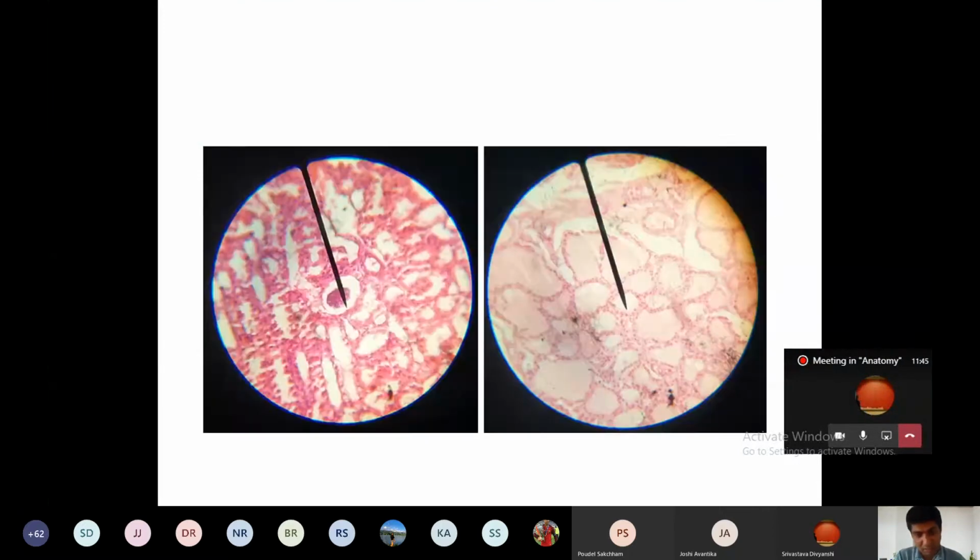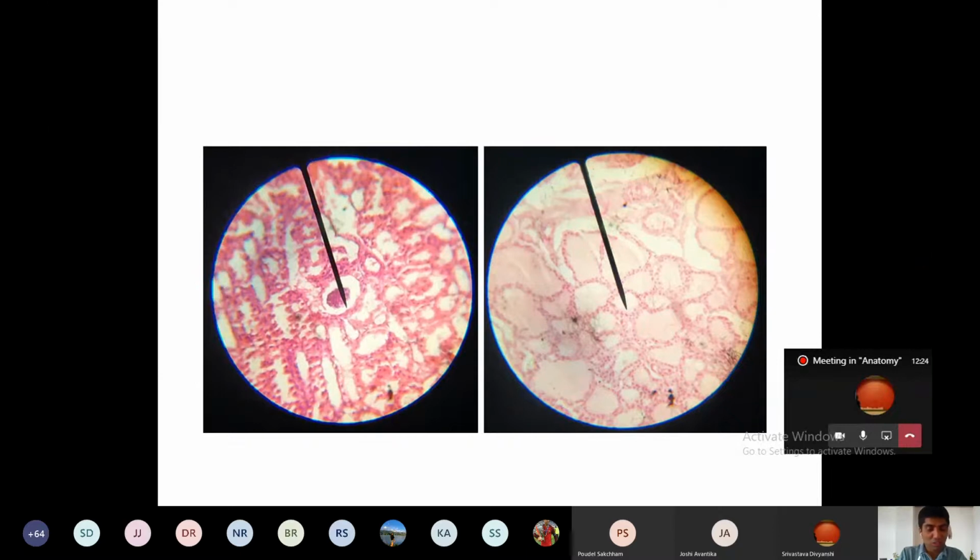And see here, these are the photos of the sections taken and then put here in the slides to show to you. And in the beginning only, I want to tell this type of photos will be used for your examination if it happens online. I think all of you know discussion is going on to take the online examination, but till now there is no fixed reply from the university. So after they tell us to take the examination, then we'll inform you and we'll take the examination.